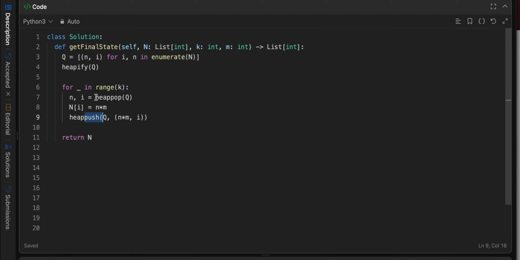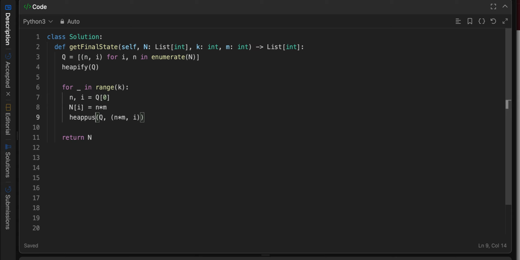What I'm recommending is maybe we can just do it with 1. One of the properties of the heap is that the first index always stores the minimum, depending on if it's a min heap or a max heap. In this case, it's a min heap, so the minimum. So we don't need to pop it off.